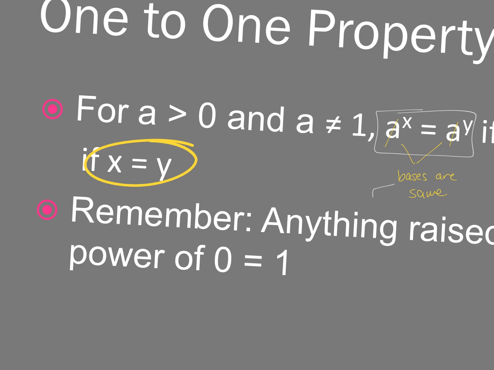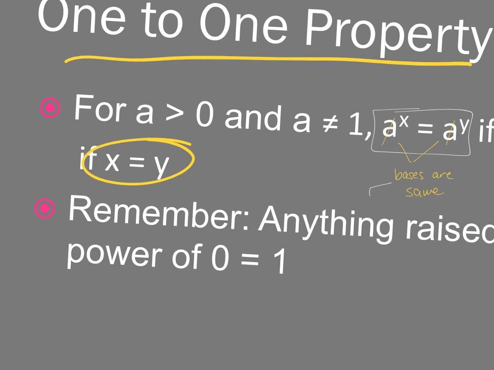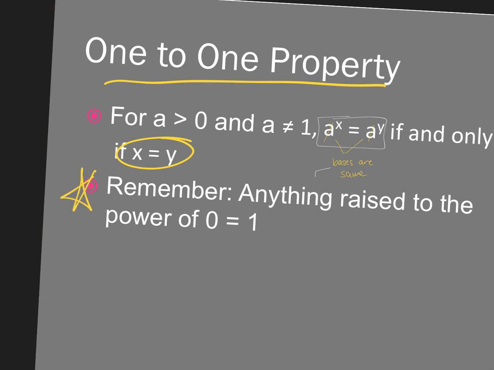Equal to each other. All right, we're going to solve all sorts of logarithmic and exponential problems. We're going to start that in 3.3, 3.4. But when you are asked to solve using the one-to-one property, this right here tells you all the information you need to know. It means you'll be able to mathematically get the bases to be the same. Then you can cross them off and set the exponents equal to each other. Another major thing you need to remember is that anything raised to the 0 power equals 1, correct? Very, very important to remember. Anything raised to the 0 power equals 1.